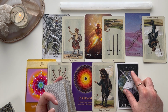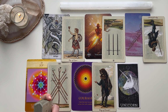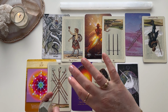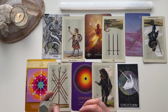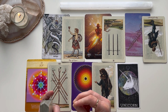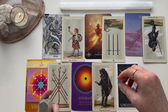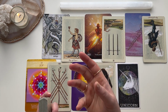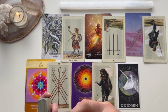Unicorn, that doesn't surprise me. There is some serious connection between your mind and your root chakra. But it's interesting because, from what I saw up here, I think there's a perspective shift you need to have in terms of thinking that your mind is the thing that helps anchor things in. It's no, when you anchor and you get into your body, that's the thing that makes your mind more stable and organized and strong, not the other way around, finding the idea first to anchor in.